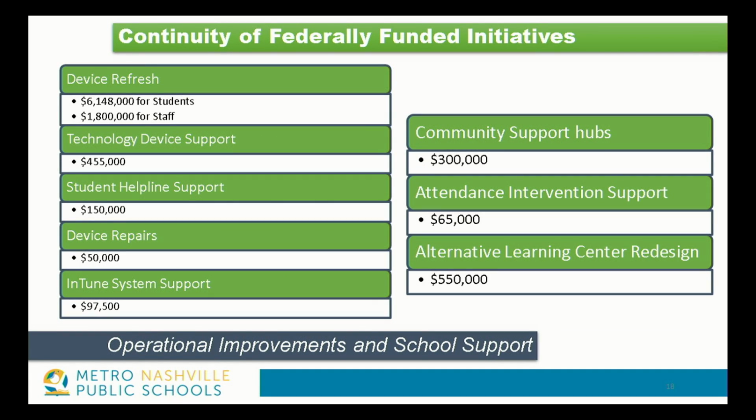So here's what our federally funded initiatives that focus on operational improvements and school support represent. On the left column, you'll see several strategies that have been funded to enable us to be a one-to-one district, including a device refresh for student and staff laptops at a rate of 1/3 of our stock annually to ensure they're up to date, technology device support stipends and expanded student helpline support, device repair technicians and Intune system support for secure logins. We also have represented here our community support hubs, which are active at 4 area enrollment centers and are an offshoot of our virtual help centers from the 2021 school year, as well as an intake specialist for attendance, intervention, and funding to support our alternative learning center redesign.